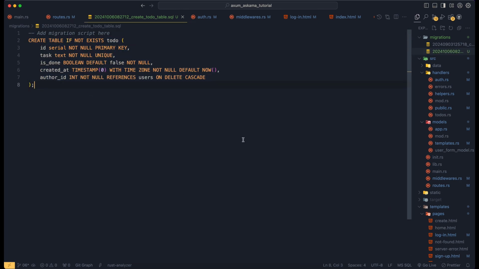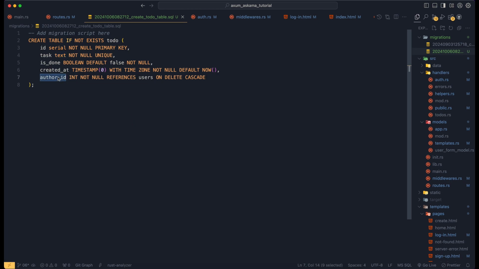And you can see this is a one-to-many relationship. One user will have multiple todos. So it will create a todos table if it doesn't exist. There is nothing much to explain other than what you already know: the id, which is serial, meaning it will be auto incremented, and which is the primary key, and task, which is of type text.